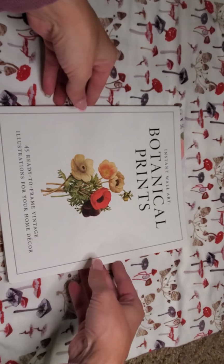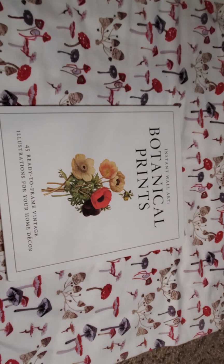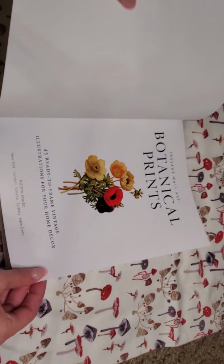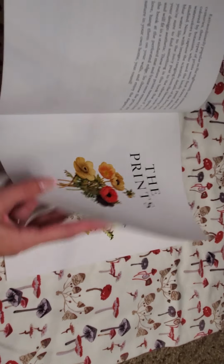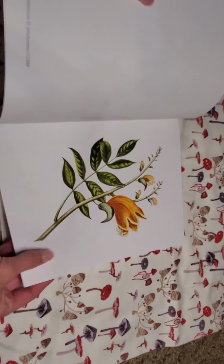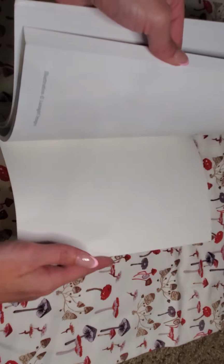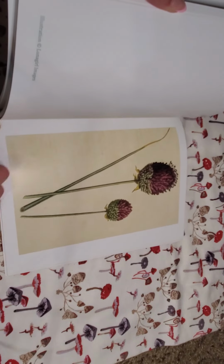Okay, so this one is Instant Wall Art. Pretty much it is what it says it is. It's just botanical prints. It doesn't really have one specific author. I guess it's Adams Media. I don't think that's an author; I just think that's the company that produces this. So all it is is prints. And what's nice is it's not front and back. These are glossy. They are kind of thick. But they made this so you can take these out and you can frame them and hang them up. You get 45 pages.